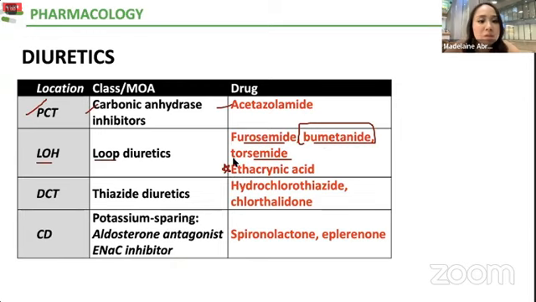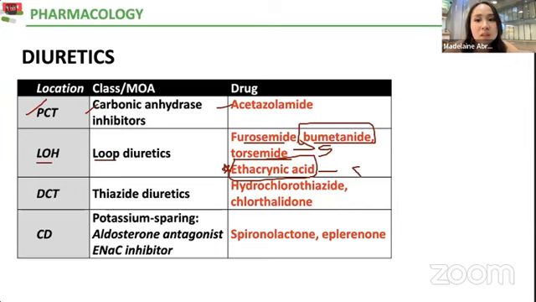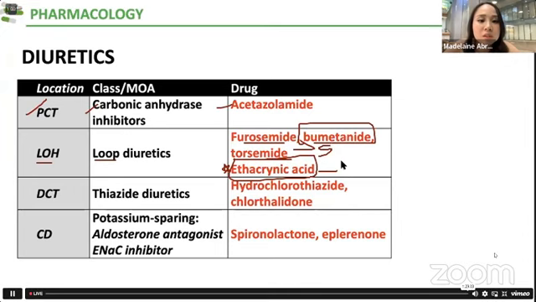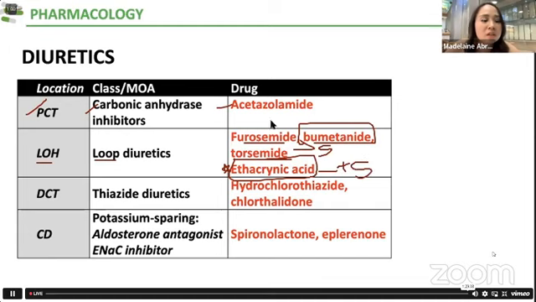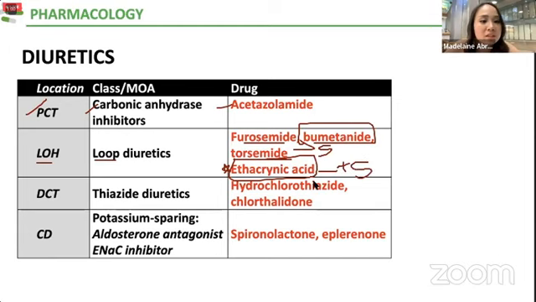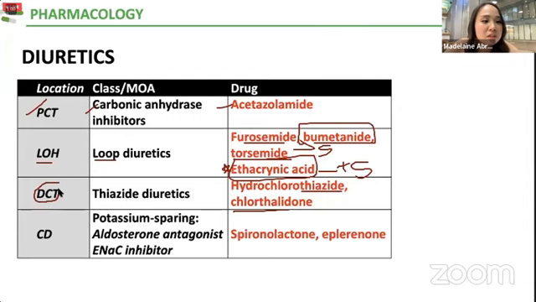So remember, ang gusto ko tandaan nyo, ethacrynic acid. Iba itsura, iba pangalan. It is the loop of choice for those with sulfa allergy. Bakit? Magkakamuka itong tatlo. They have sulfur component, but your ethacrynic acid is not a sulfa drug. Hence, it can be given to patients with sulfa allergy. Okay? Patients with sulfa allergy. Okay, wala siyang sulfur.